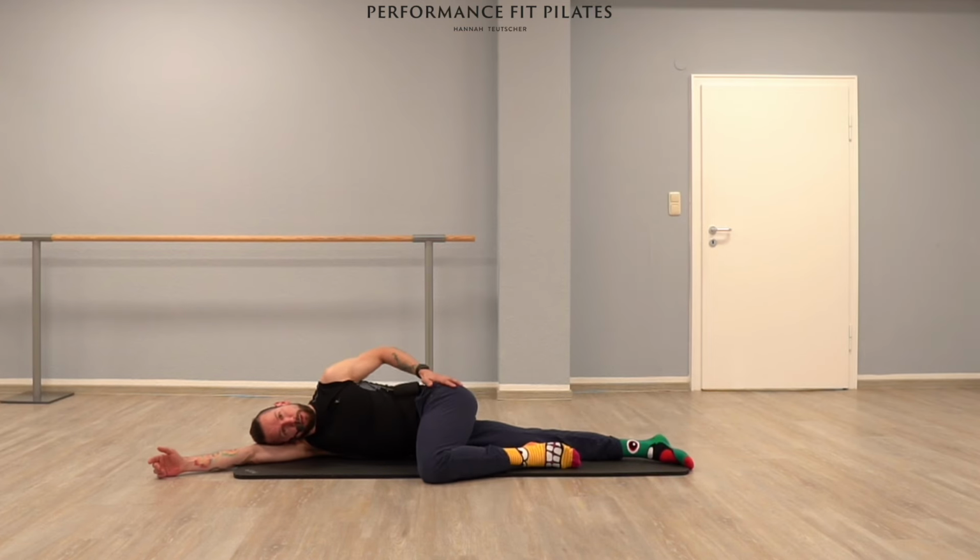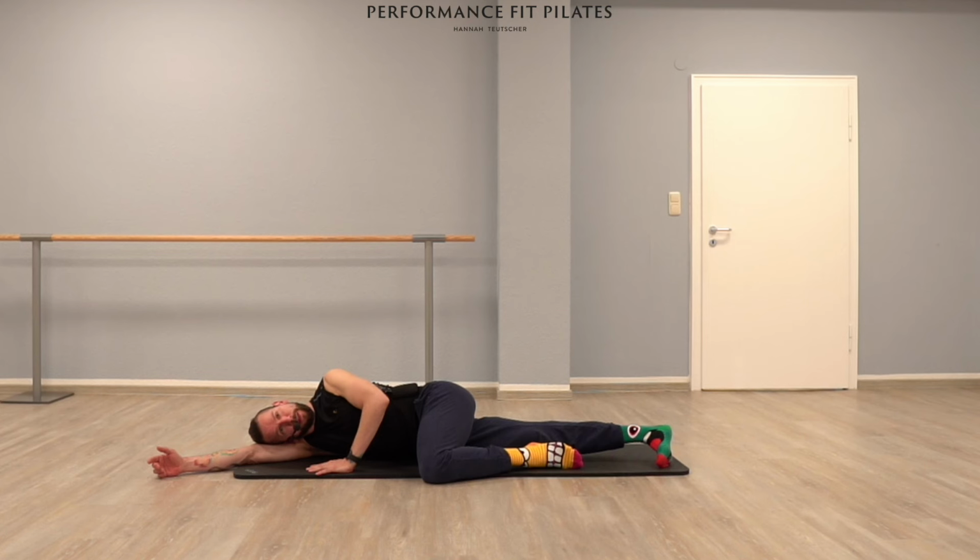Extend both legs and bend your top leg, so you're resting your top leg in front of you, because I want to concentrate on the bottom leg. We're going to flex your bottom leg, and you're going to bring your heel up from your bottom leg, which should be your right leg. So your toes are still in contact with your mat. So we have a little rotation there.